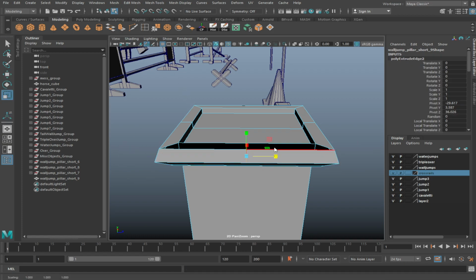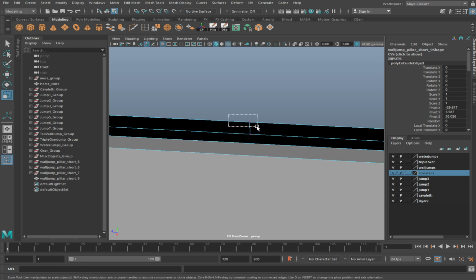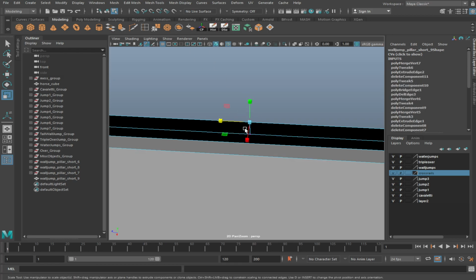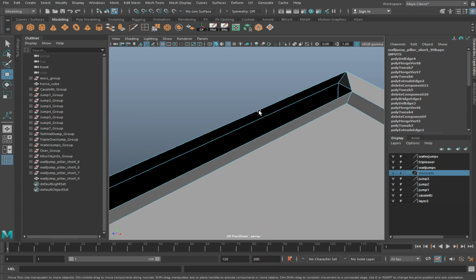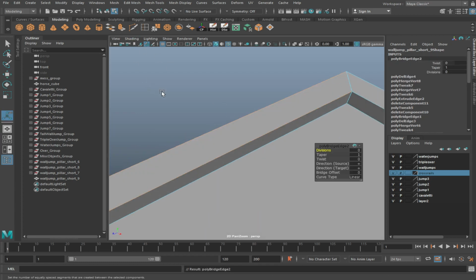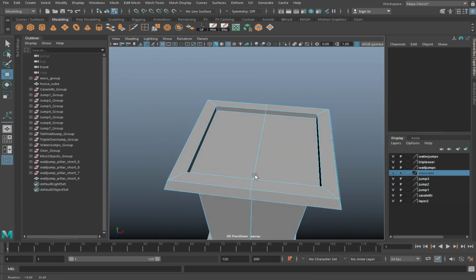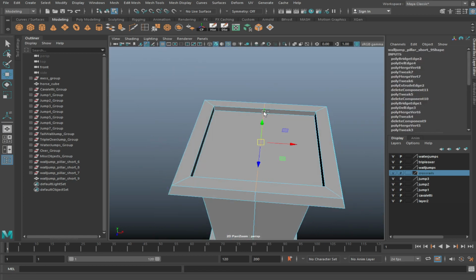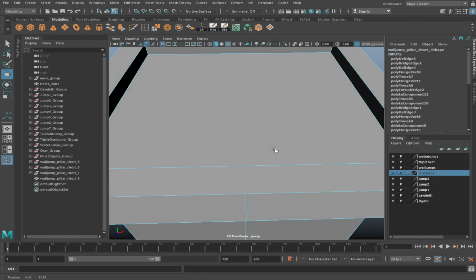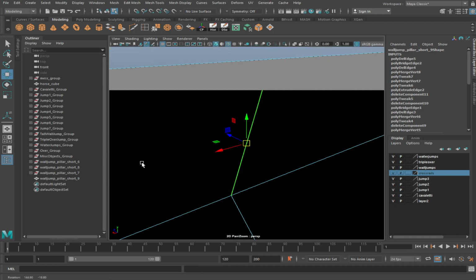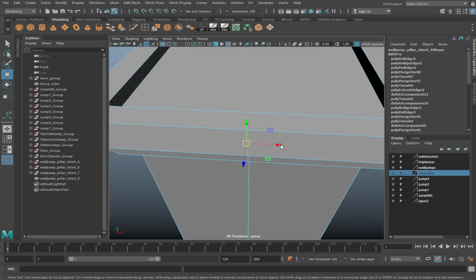Okay, so we're gonna just do the same treatment over here to fix it. Merge these to center, remove this edge, and then combine these two again, and then that should make a solid thing. And then if I grab this edge, it should be moving normally. It is. So we're good. And then hopefully it didn't do it over here. Oh my god, it did do it over here. What is wrong with you? It had to have been something I did.